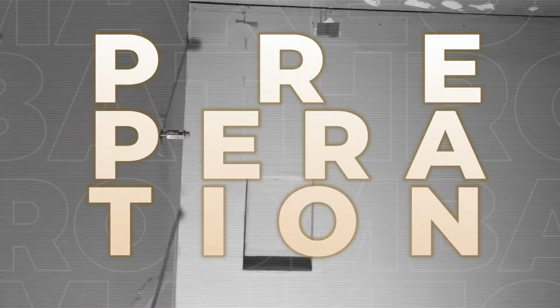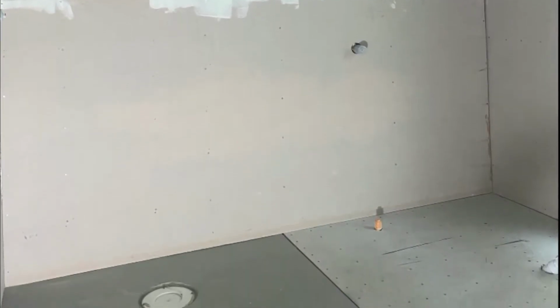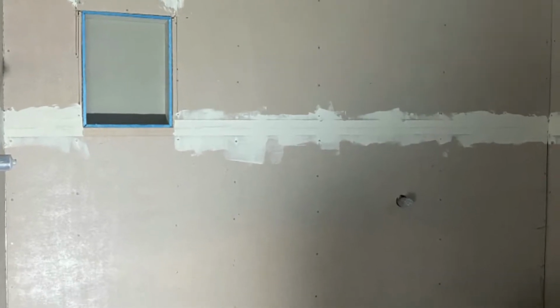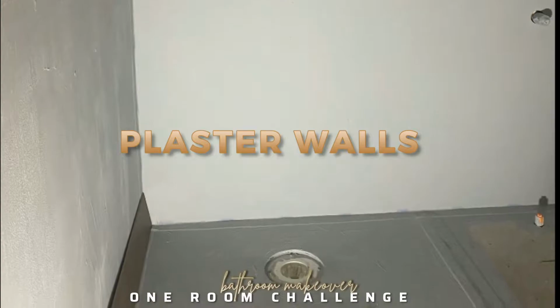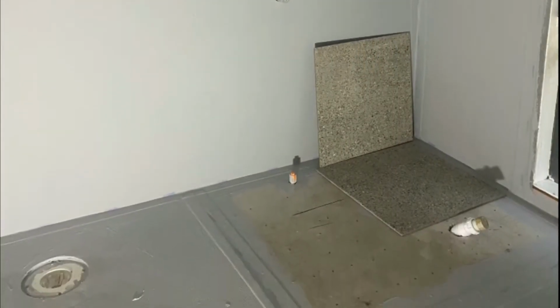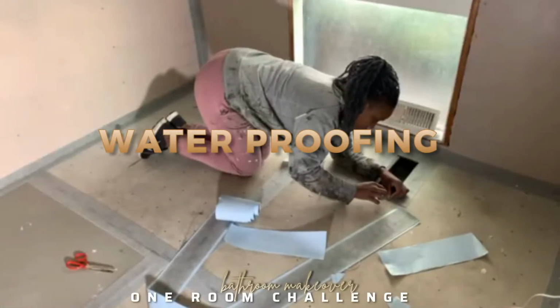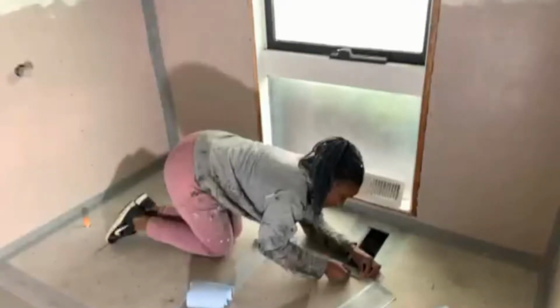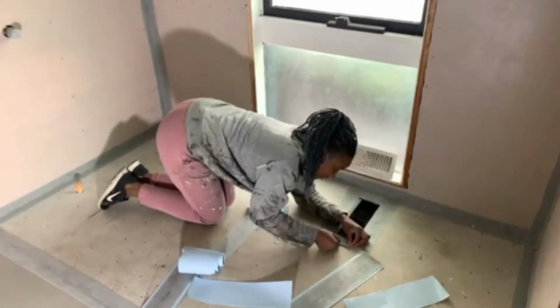After eventually sorting out all the moulding and replacing some of the structural timber we had to do, all that kind of boring but essential stuff, it was time to start plastering the walls. After the walls were plastered, we were then able to put the waterproofing. That is so necessary to do before the tiling. I even had a little go of it myself. I'm not saying I was very good.